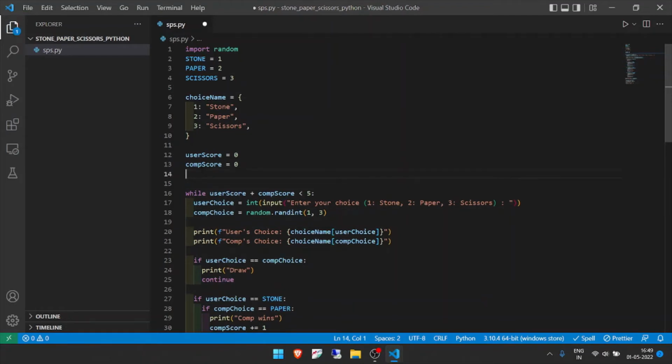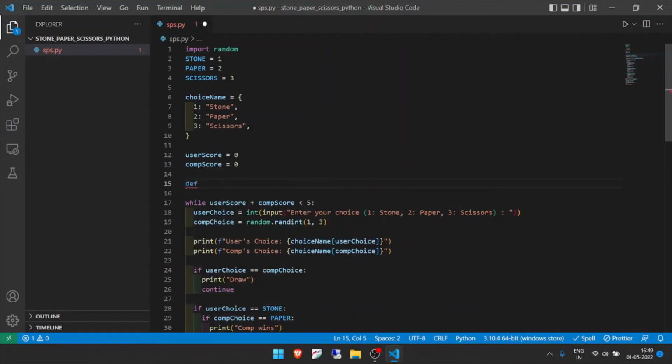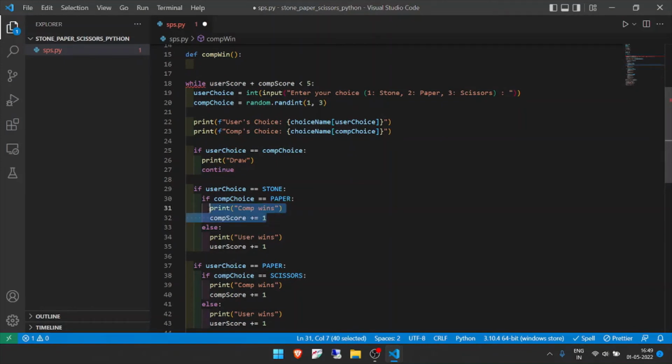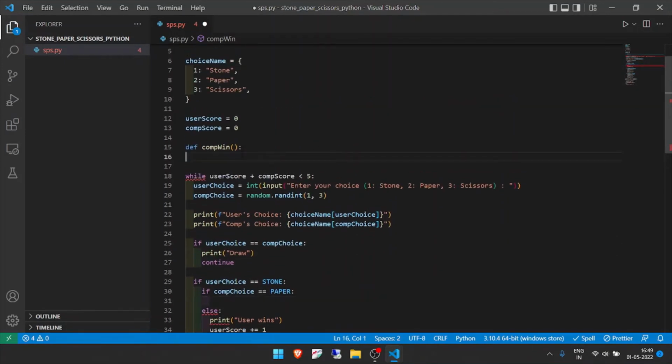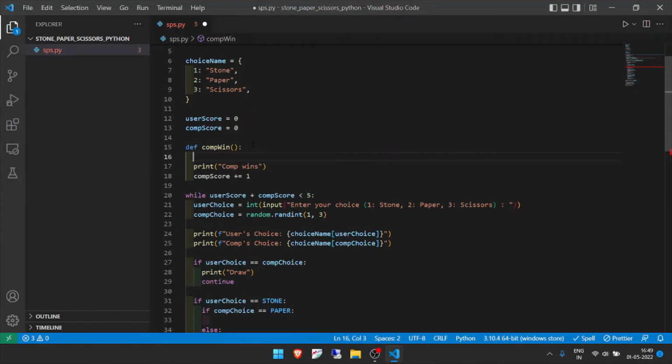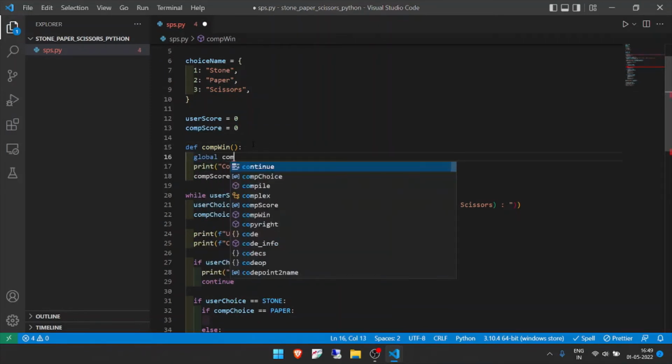Okay, so we can just create a comp win function, right? And we'll just copy these lines and paste in here. So if we have to declare this function, yeah. If a global variable is used inside a function, it has to be declared as global comp score, and only then we can change it, right?